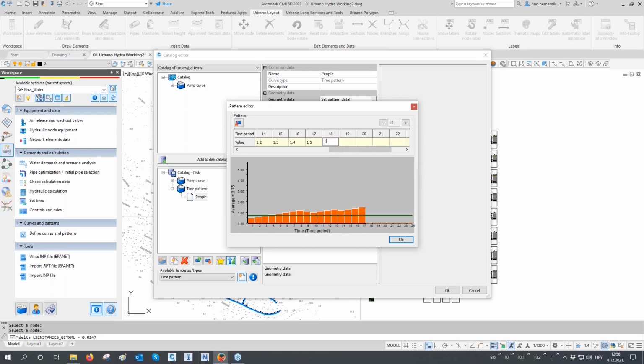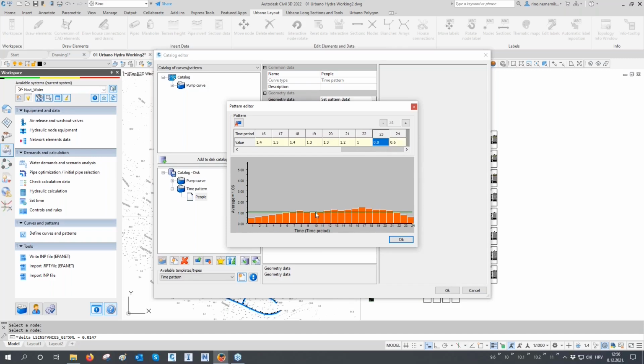And now I will start dropping, let's say 1.4, then maybe 1.3, again 1.3, 1.2, 1, and let's finish it with 0.8 and 0.6.